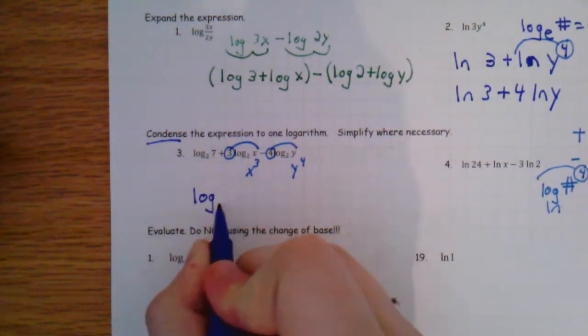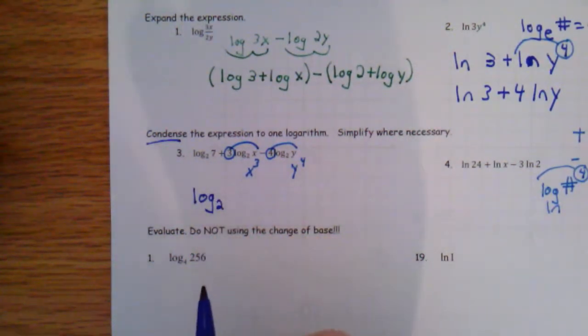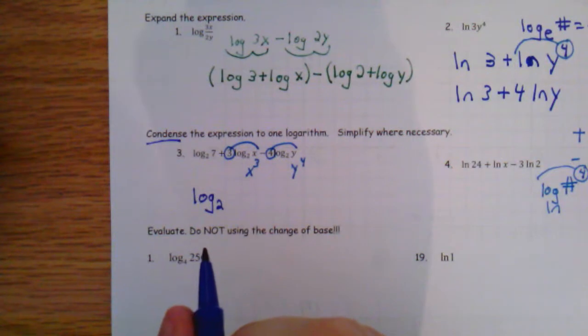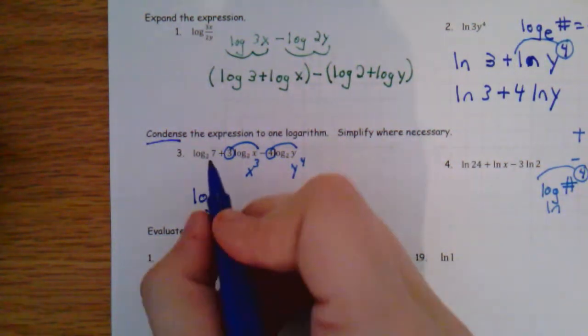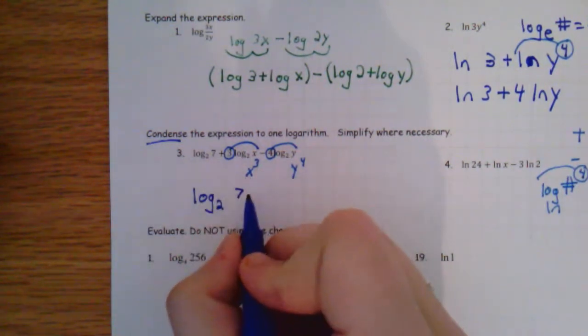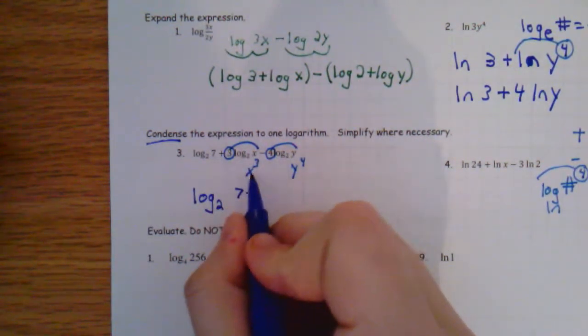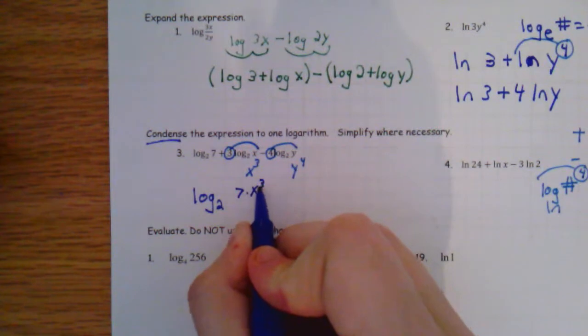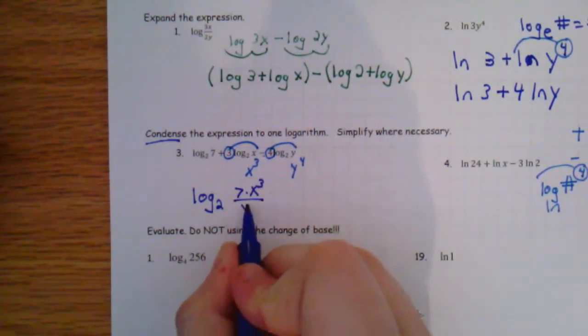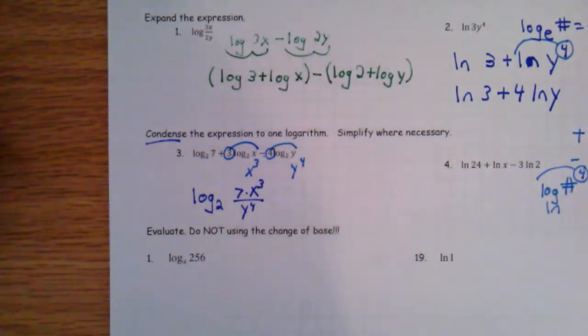So it's nice to kind of go out front, write that log of 2, and just be done with it. Don't touch it. Don't try to divide it by anything. Don't do anything else to it. After you have that written, you can go ahead and say I have a 7. It has a plus sign, so that means I'm turning it into multiplication of this now x to the 3rd. And then I have subtraction of this next piece, which means I am dividing by y to the 4th. And then I am done with that problem.